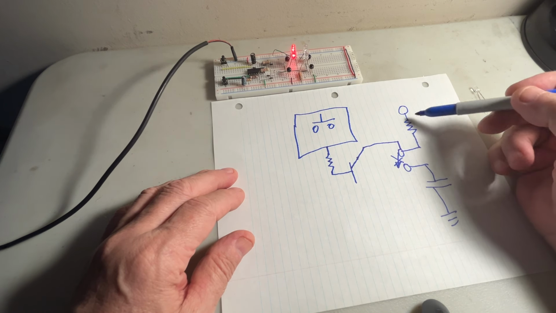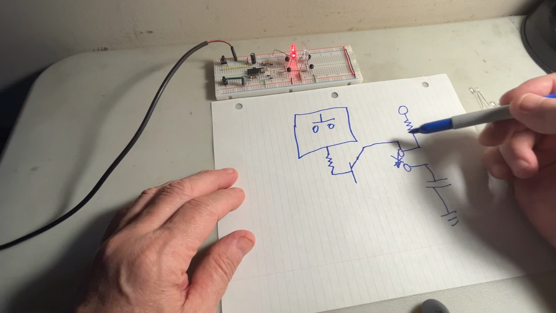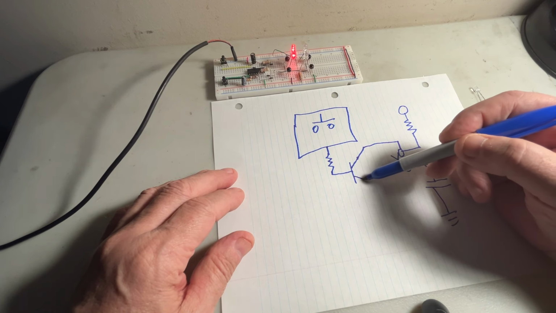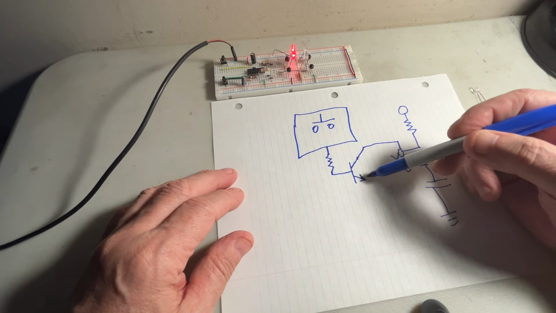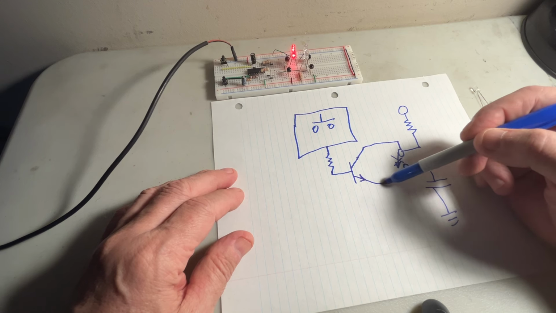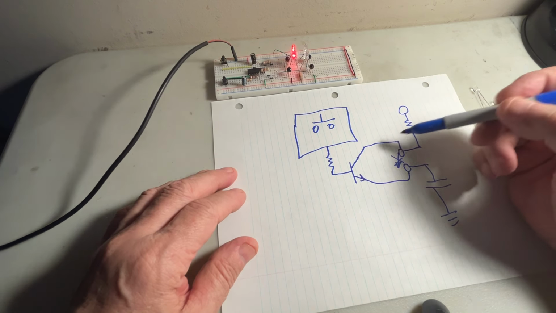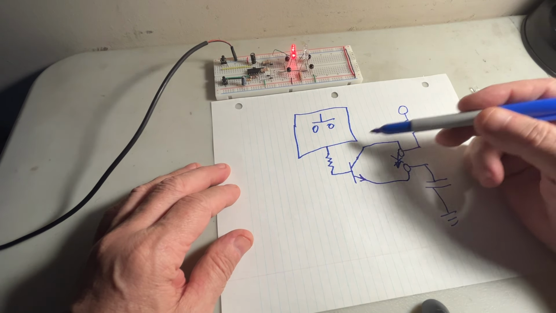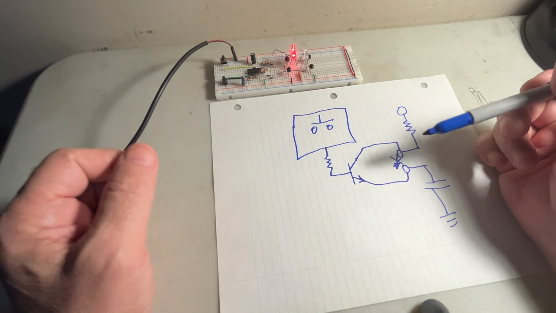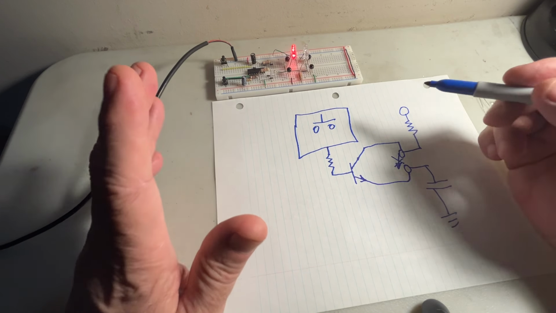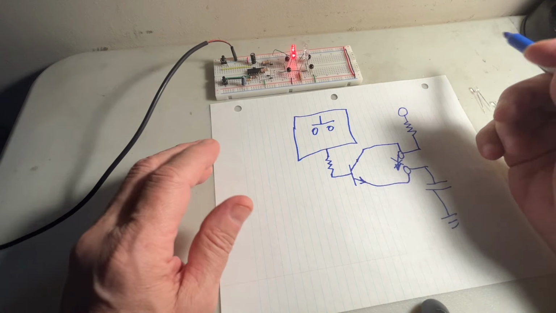So the signal from this source comes through into the collector. Then the emitter, instead of going to ground, would go to this point right here. So basically the transistor is acting as your switch, which is controlled by the push button. All right, so this is just one example of how you would use a system like this.